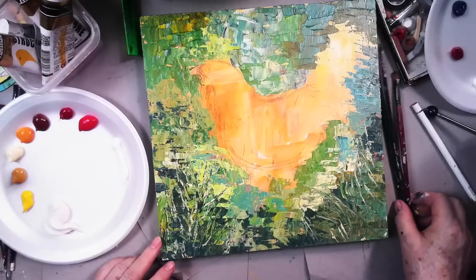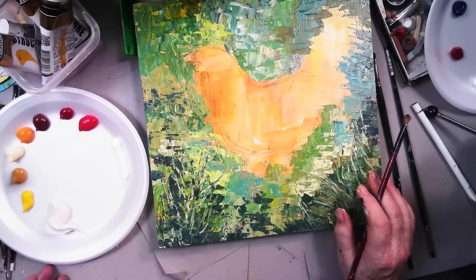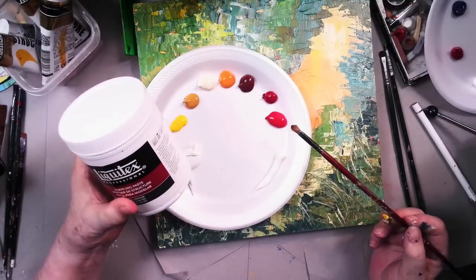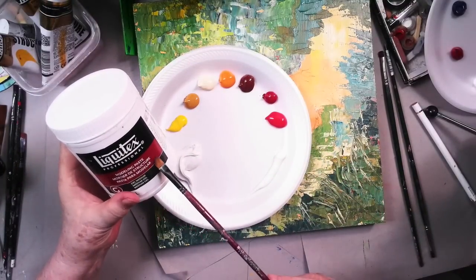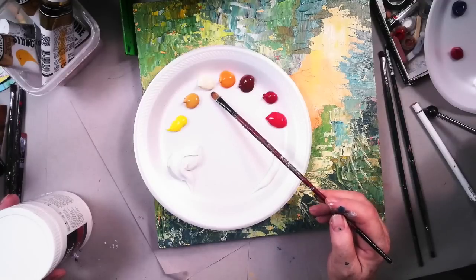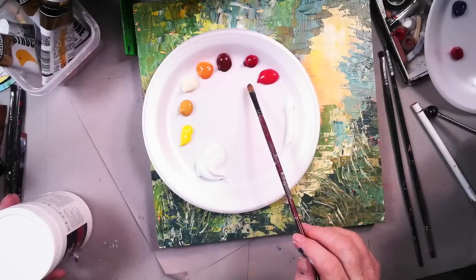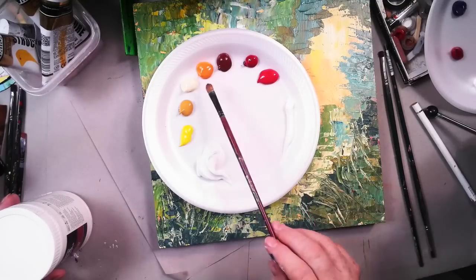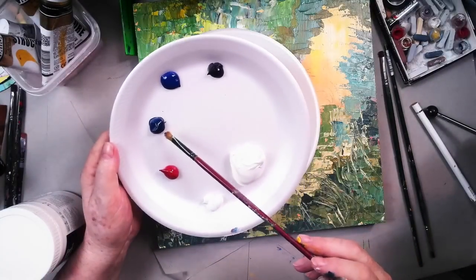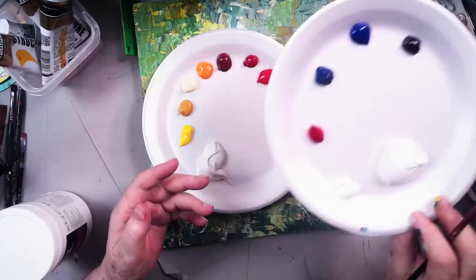So what I want to do is take a brush, and some of this I'm going to put in with the brush, and then I want to give you an idea. I've got two different plates of colors. I've got some molding paste, because I want some texture on this thing. Molding paste, by Liquitex. And I've got Cad Yellow Medium, Yellow Oxide, Naples Yellow Light, ISO Yellow, Burnt Sienna, Napthol Crimson, and Cad Red Medium. Those are my warm colors. And over here on this plate, I've got Cad Red Medium, Dazzling Purple, Ultramarine Blue, and Phalo Blue. Those are the colors. And another little pile of the molding paste.